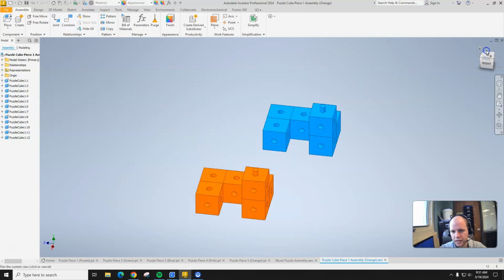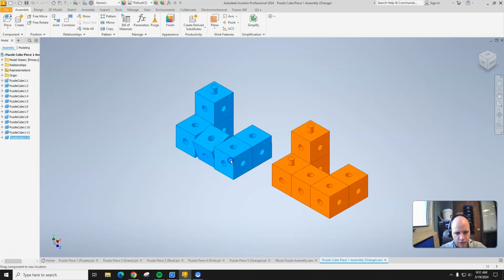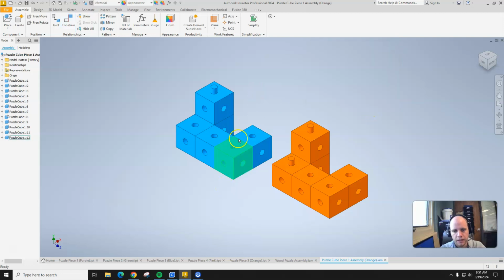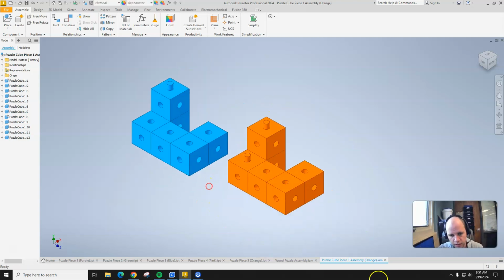So you can see it lines things up automatically, but if I check the whole thing, this is all kind of wonky. So now I'll just come in here and do a bunch of quick flushes. I could just hit the enter key to apply them. And there I have my piece. So it's an easier way to do it. If you have the peg, use it like you would in the real world, and you can make your pieces that way as well.